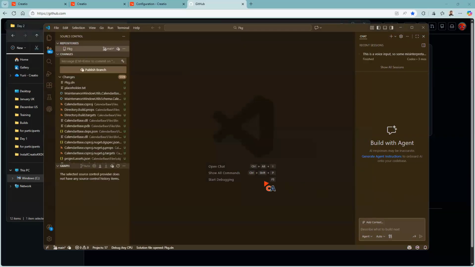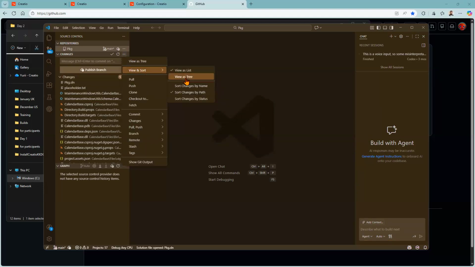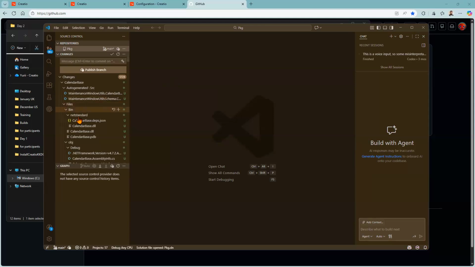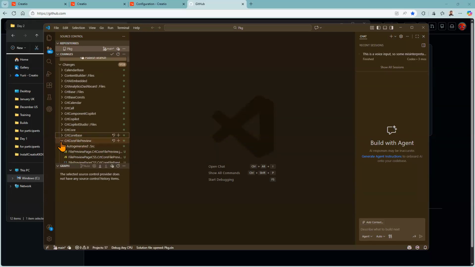But let's get back to our Visual Studio Code, and we see nearly 6,000 changes. I will now restructure the view to see this as a tree so that it's easier to understand what the problem is. Because I selected the package folder, I am now tracking all the changes in all the packages.